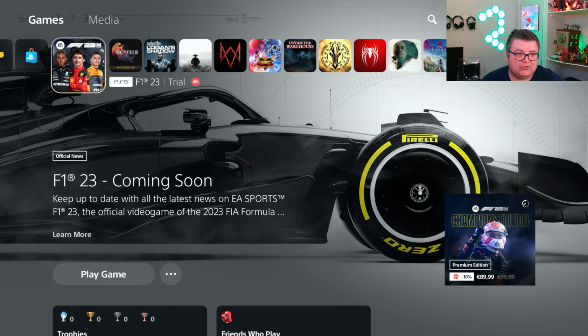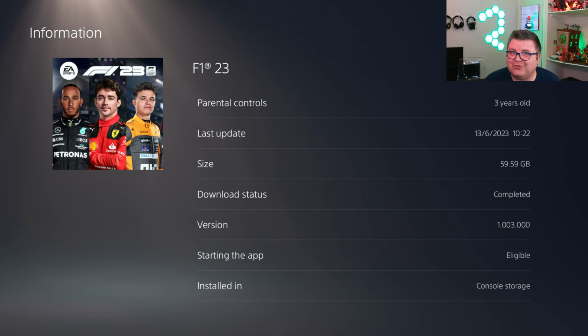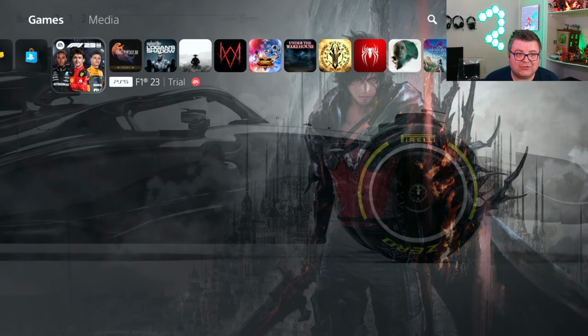Let's get into it. First of all, let's see how much data this game is. And it's 59.59 GB. Of course, it's installed on your internal SSD. And yeah, let's go start it up.